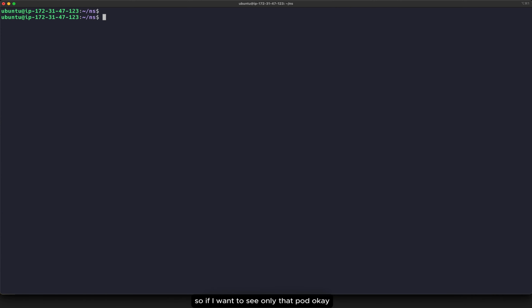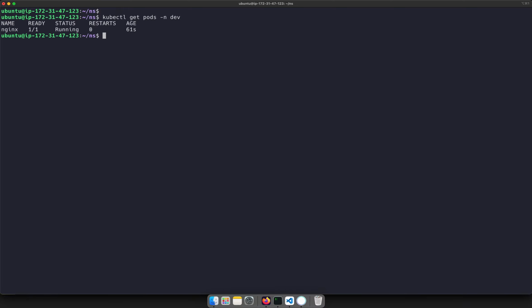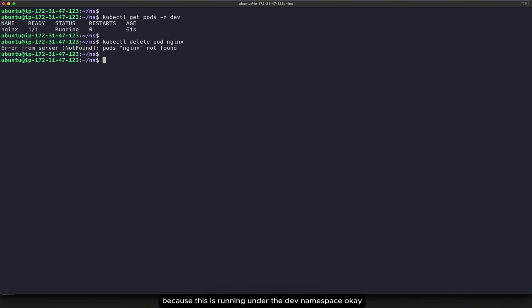If I want to see only that pod, kubectl get pods -n and give the namespace name, -n dev. It will give that pod directly, so we can see what pods are running under this particular dev namespace. Let's try to delete this one. kubectl delete pod, give the name, and it's not found because it is running under the dev namespace.